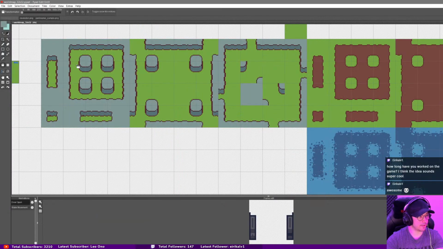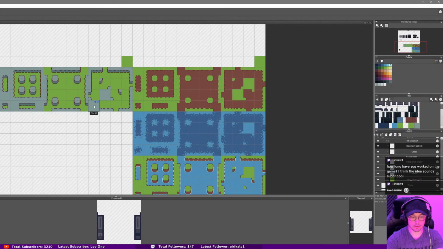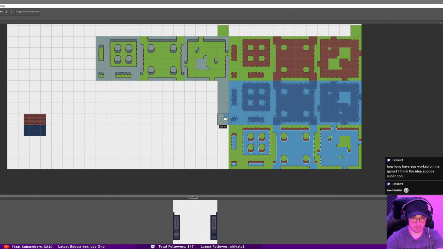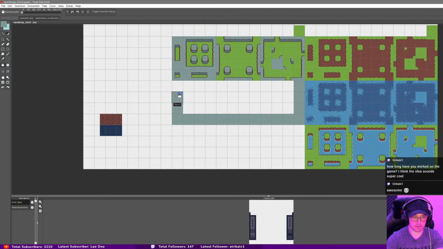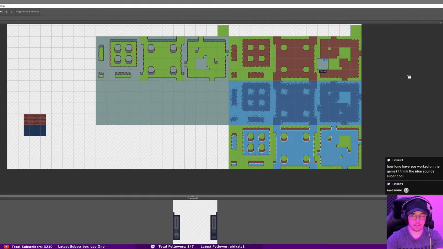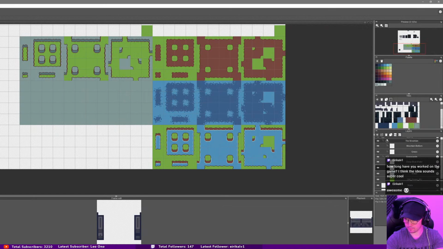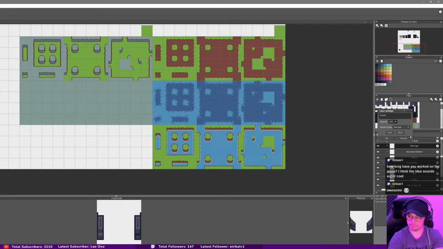Let's see if I can add that as a tile. So below, I'm going to draw this. This is where we're going to add our new tiles. I'm going to copy the dirt. Move that above the mountain bottom. Rename this to gravel.